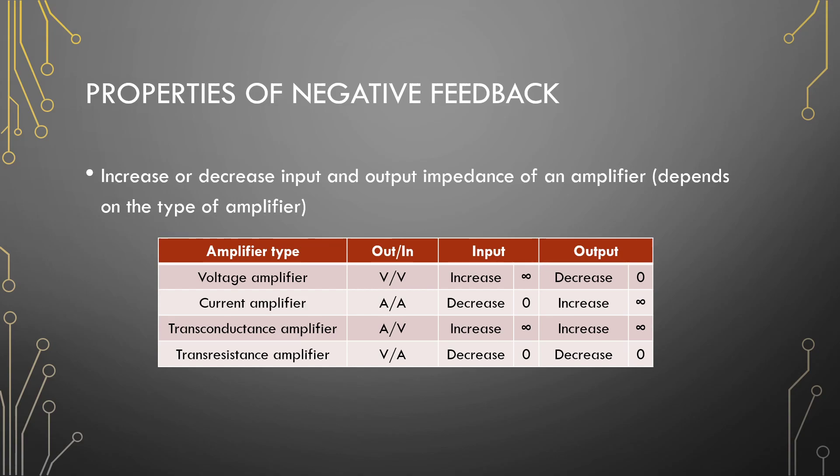The typical one is the voltage amplifier. For a voltage to be transferred into and out of the amplifier, we need our input impedance to be infinite so that maximum voltage can go in, and our output should be zero so that maximum voltage can be given out.